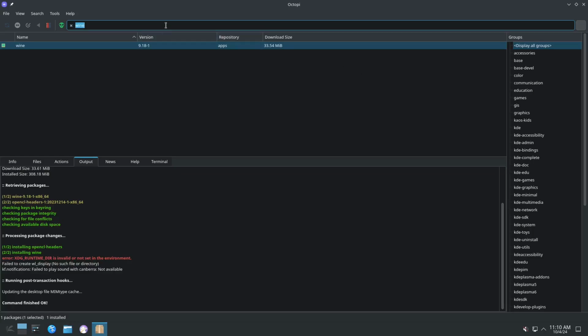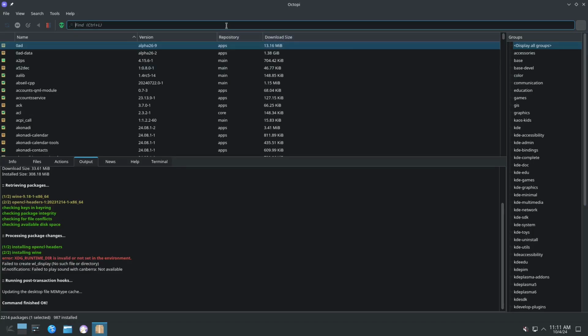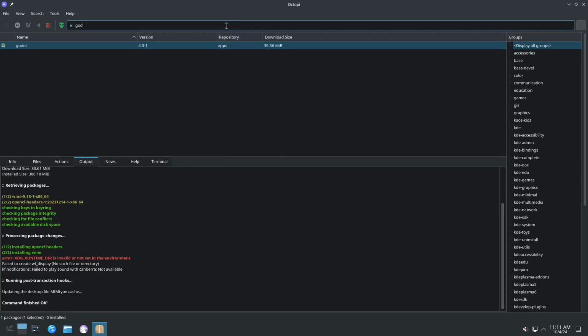Let's see what else we have and what versions we have them. So OBS, there's OBS Studio of 30.2.3, which is what I'm running in Tumbleweed. And this is a rolling release, so it should have everything pretty well up to date, just like a rolling release should. Let's see what else we can find. I use Godot some, 4.3-1, which I think is what we're on.